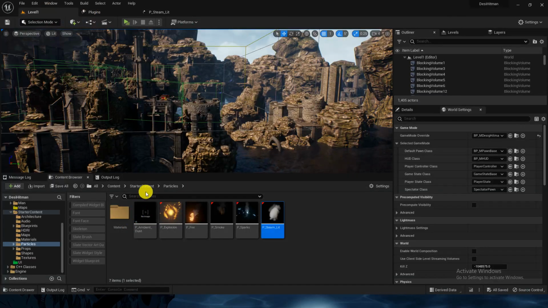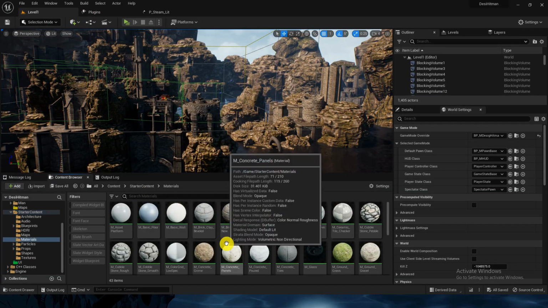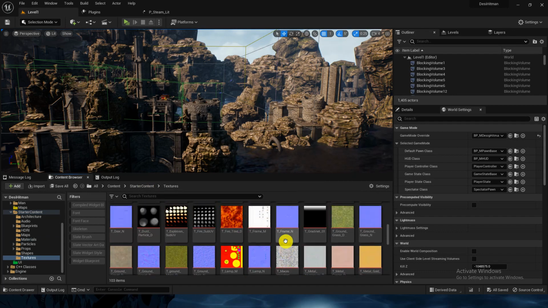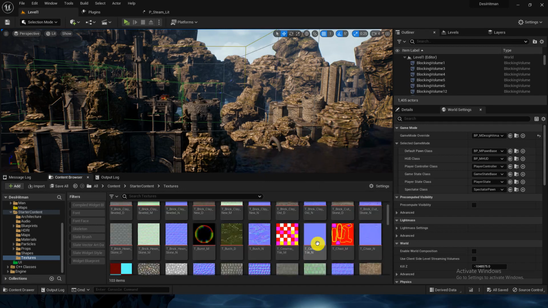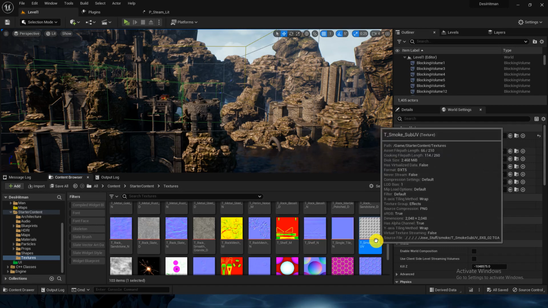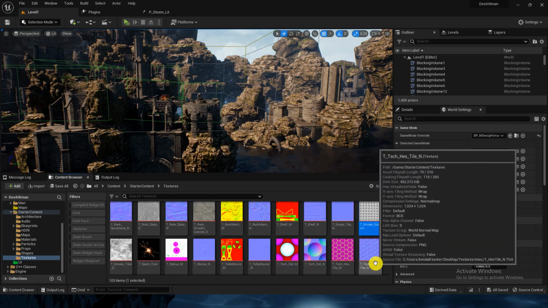So go to the material, go to particles, sphere textures, smoke. Where is it? Smoke. See, we will use the T_Smoke_SubUV.